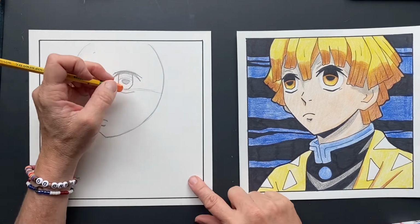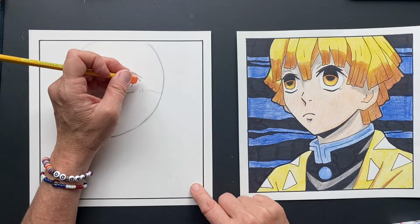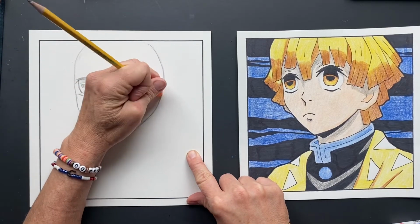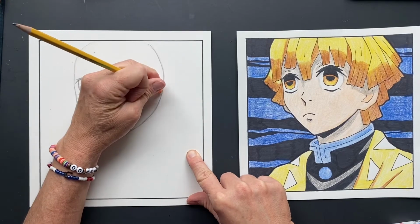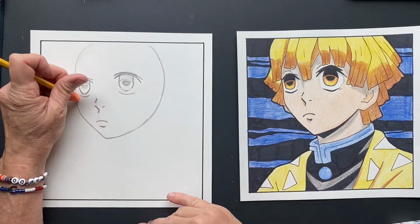Okay, so this character is from a fantasy horror anime in the manga series Demon Slayer. Wow, to be honest with you, I have not watched this. Right there, it just said horror. I don't do scary. Nope.